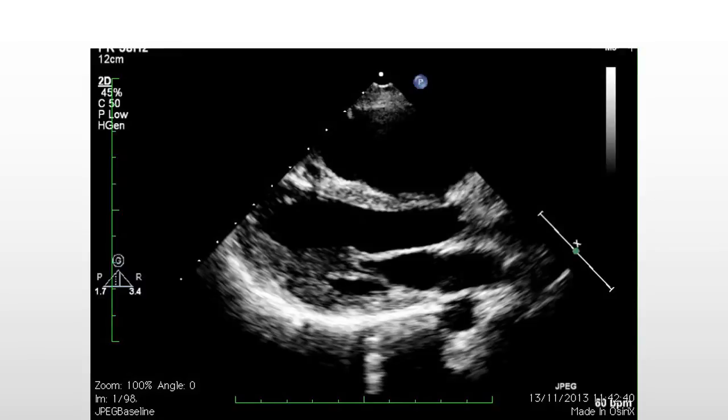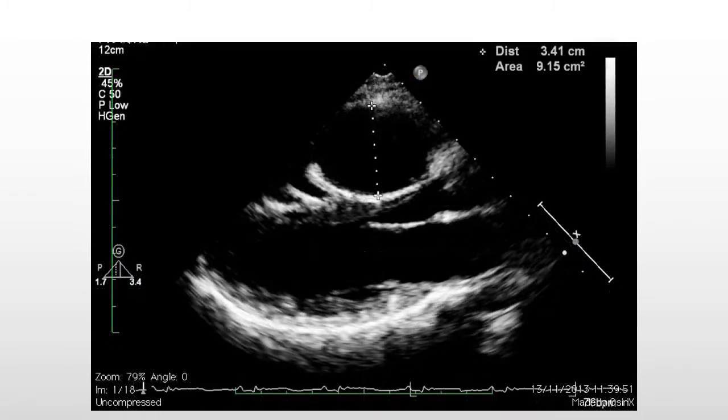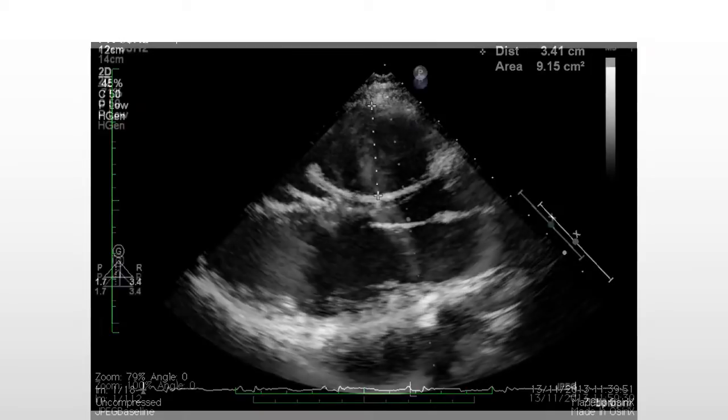So this is an echocardiogram of a Maltese patient who, as you can see, the right ventricle is definitely dilated, and also the left ventricle is not functioning that well. His parasternal long axis measures around 34 millimeters, but it was quite enlarged even for his BSA.